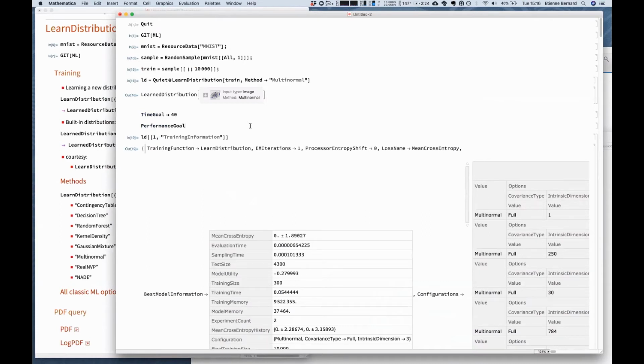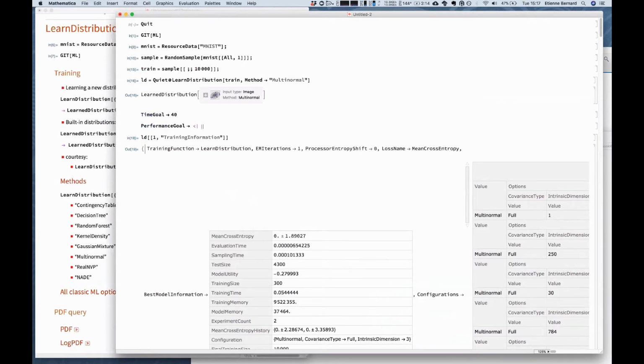Yeah, I think it's notoriously very hard for people to express their utility in a mathematical way. I feel that probably boundaries is the best. Yeah, which is like a time goal or something. Yeah, I want the one that has the lowest loss, but it shouldn't be larger than this amount of memory. Fair enough. But it should be at least this fast to evaluate. I think that's reasonable. That's a good idea, actually. So how would we represent that? Yeah, exactly. I think it's part of the performance goal.